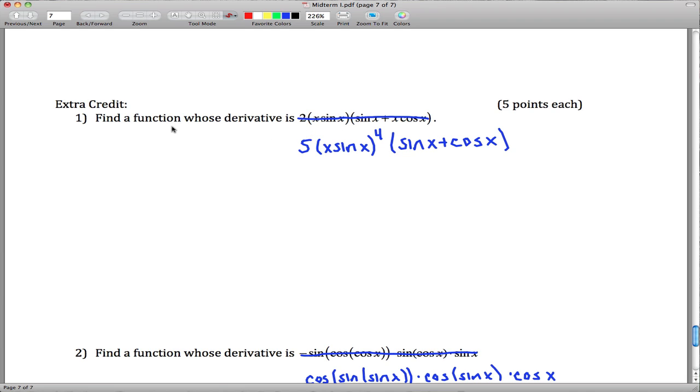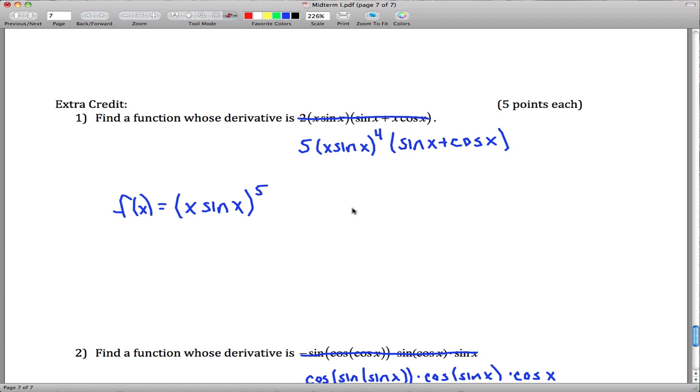But what we had to do was kind of work backwards. Find the question whose answer was this, the function whose derivative is this. What I was hoping you'd see here is we got a chain rule going on here. Maybe I'll just write out the answer, and then we can talk about how maybe you would have seen it.